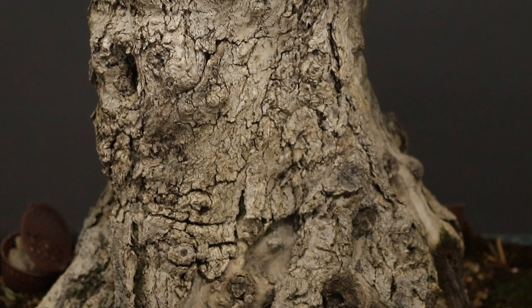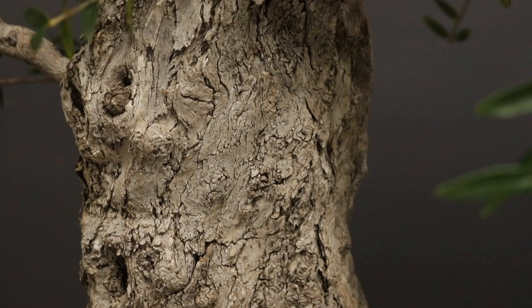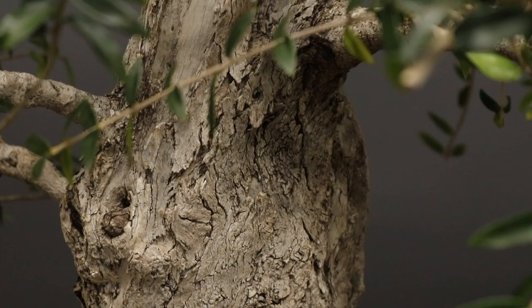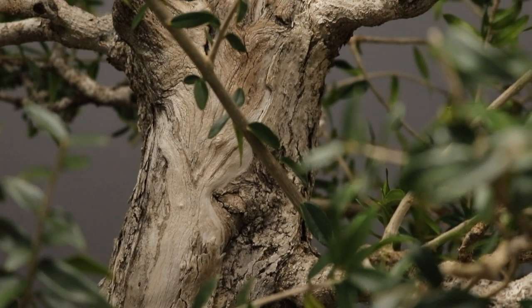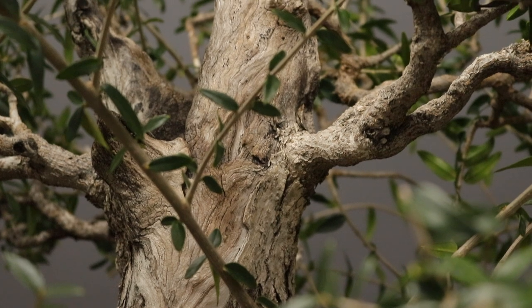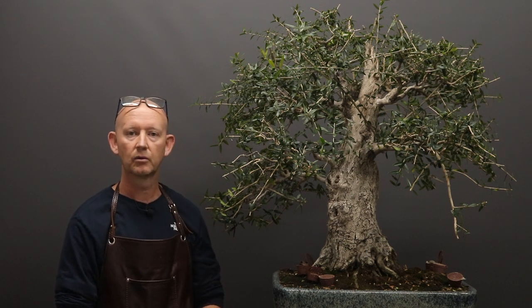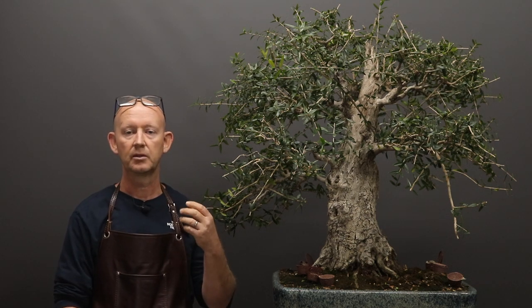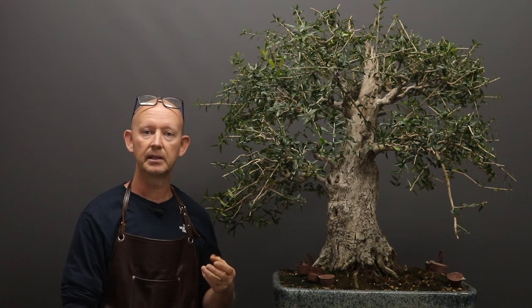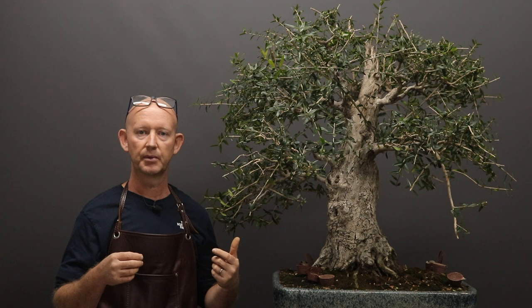We're just going into winter, so olives typically at this time of the year start to get a bit of a growth spurt, and I want to take advantage of that by pruning the tree back properly now. Very often with trees of collected olives, particularly of this sort of size that I see a lot, because the material is quite plentiful where we are in South Africa, olives, wild olives, can be dug all over the place. But what I find a lot is that with your primary branch structure, people neglect to spend sufficient time on developing the girth of it. And so you have these very impressive, powerful trunks, but very spindly little branches coming out of them.